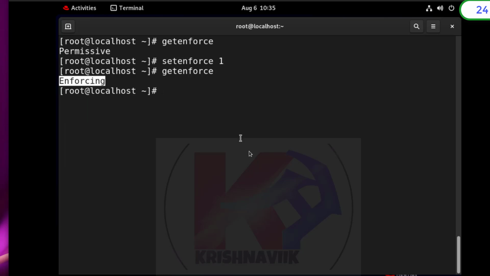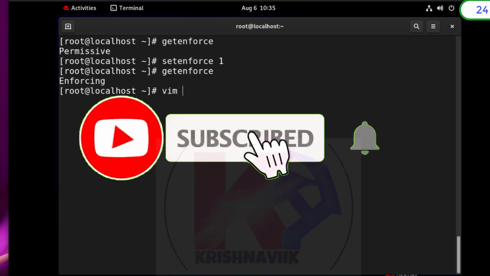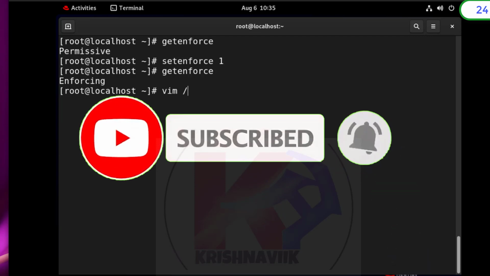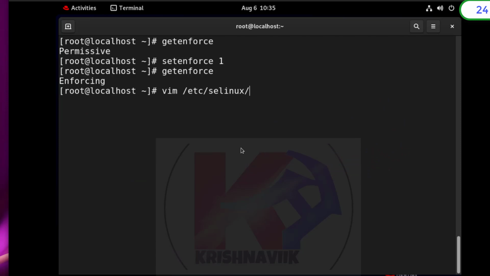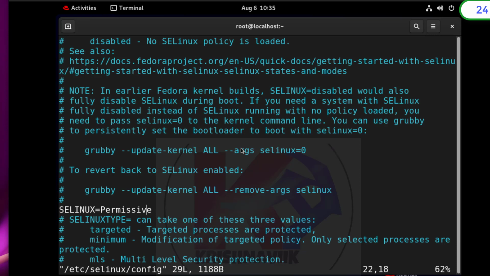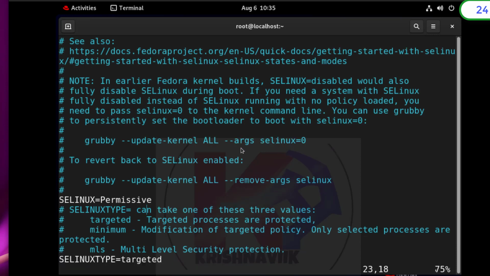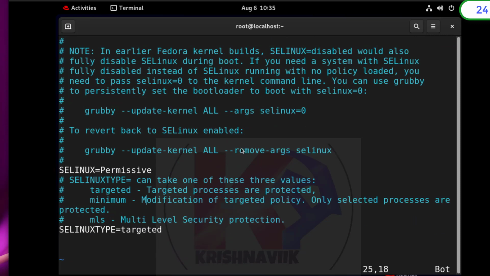To make it persistent, type the following command. Now edit this line, permissive to enforcing.